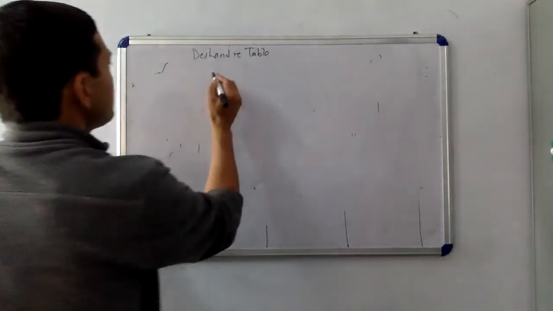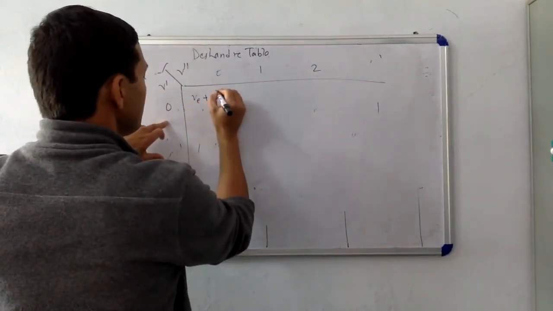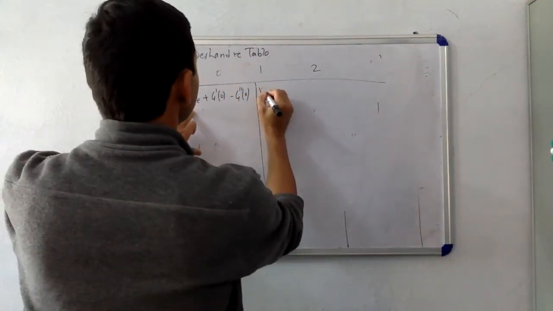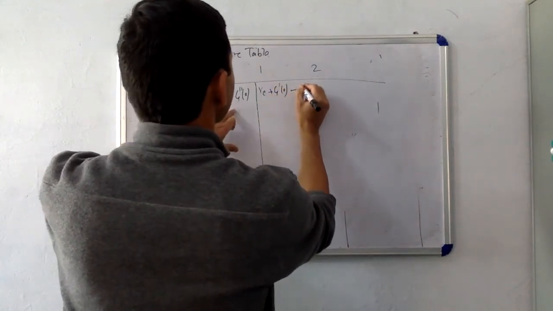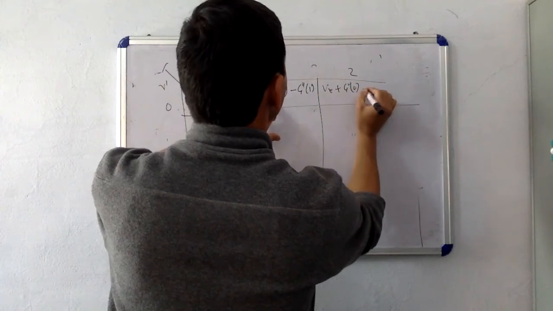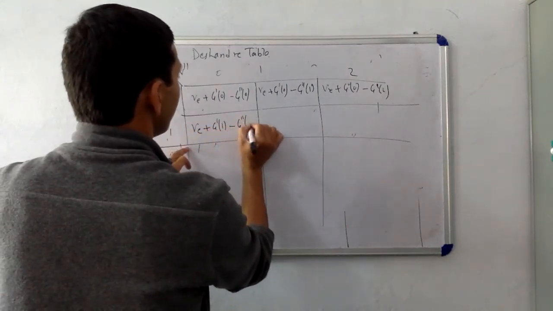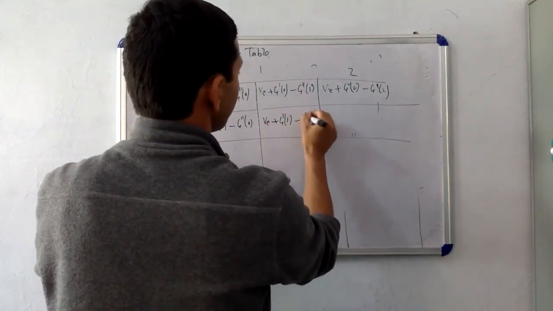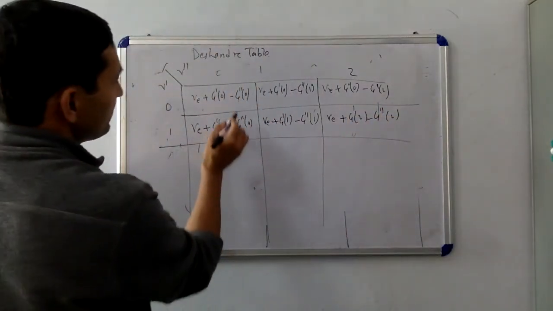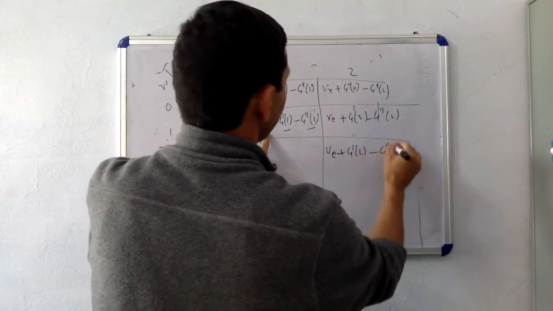Because in that table, if you remember, we wrote 0, 1, 2 and so on, with v'' and v'. For 0, you simply have ν_e plus G'(0) minus G''(0). Then ν_e plus G'(0) minus G''(1), then for 2, ν_e plus G'(0) minus G''(2). And here for 1, you have ν_e plus G'(1) minus G''(0), and ν_e plus G'(1) minus G''(1). Then ν_e plus G'(2) minus G''(2). So going diagonally, the transitions are 0-0, 1-1, and similarly 2-2.